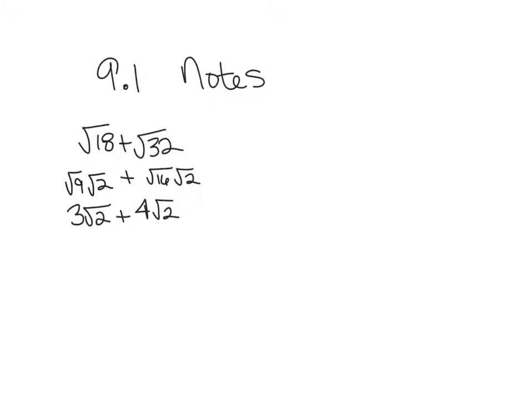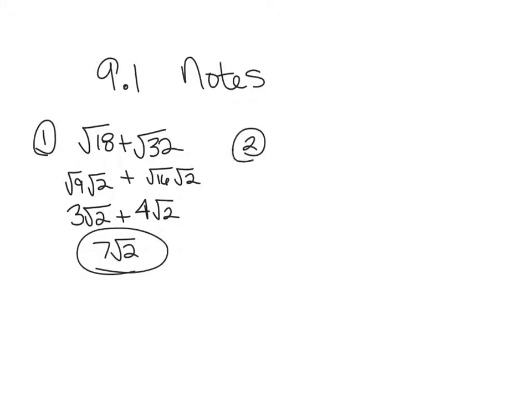Now, these are able to be added together because they both have radical 2. Think of this like 3x plus 4x. They are like terms because they both have a variable of x. Well, that's the same thing here. They are like terms because they have radical 2. So when we add these together, you end up getting 7 radical 2. And that's your final answer for that problem. So we'll label that 1 for our notes.